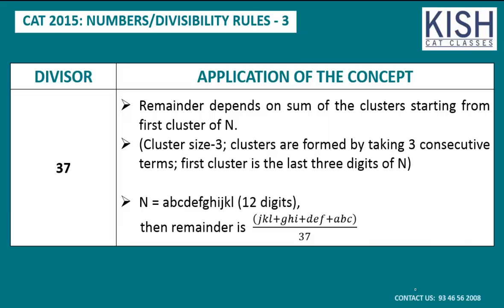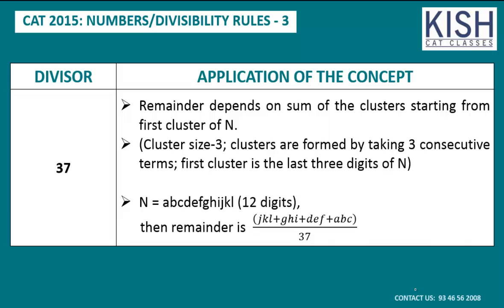What happens if you come across a new divisor? You just need to do the same process. Take the base, that is 10 power 0 by the divisor, 10 power 1, 10 square, 10 cube and so on until you find the remainder as 1. Whether it is going to be plus 1 or minus 1, just stop there and check the difference between the powers and then divide the number into clusters of the size that is the difference of the powers. Start the division of the clusters from unit digit.